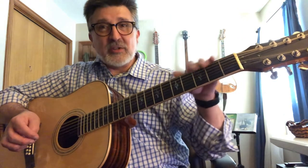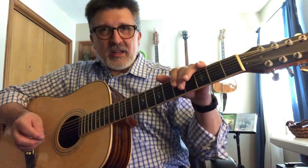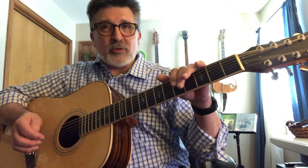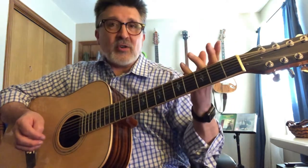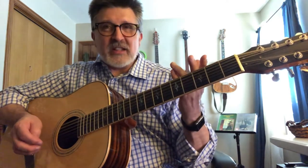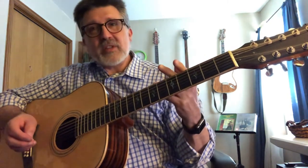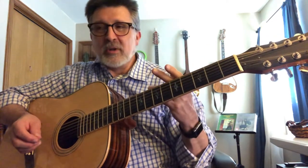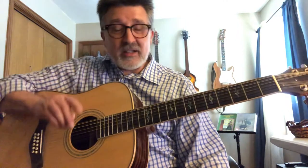I have used medium gauge strings for what's called down tuning — when you detune the guitar down from its standard pitch. This guitar is tuned to standard pitch E, A, D, G, B, E for the pairs. Some 12-string players will tune down to like a C, B, or D. In that case, because you have so much slack in the tension, you can put a heavier gauge string on. That's something you'd only do as an advanced player once you know what you're doing and are looking for a particular sound. You want to go with as light a gauge as your ear will allow.